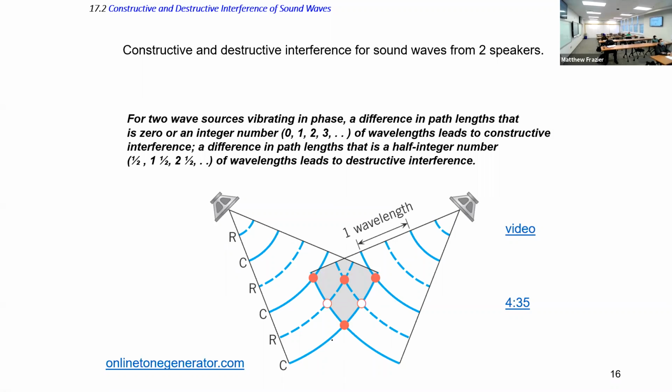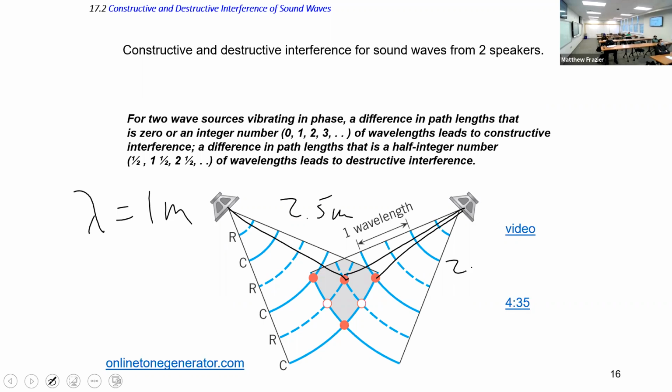But the gist of it is you have two sources. So the sources are in phase. If we pick a point, there's some set of distances to it. Say this distance here is, so let's say the wavelength is 1 meter, and then this is going to be 2.5 meters. And then this one is going to be, nope, that one, sorry, 2.5 meters. That was a poor one to pick, but that's okay.